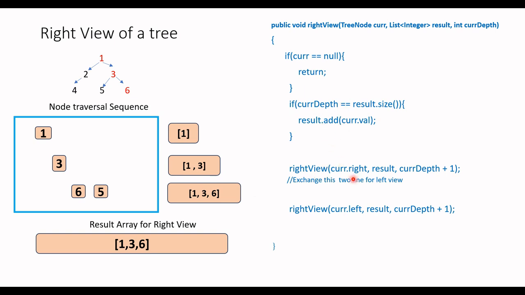It will come down and it will check for 5.right, which is again a null value, so it will return back, and then again it checks for 5.left, which happens to be again a null because there is no node beyond 5, so it will return back, and the function is complete. So thereby we obtain the right side view of a binary tree.